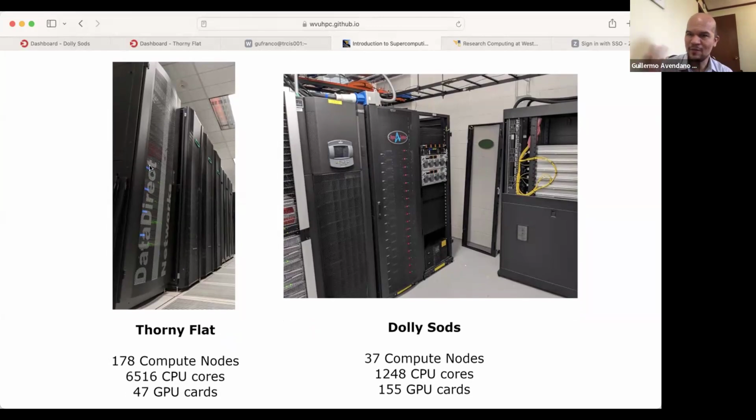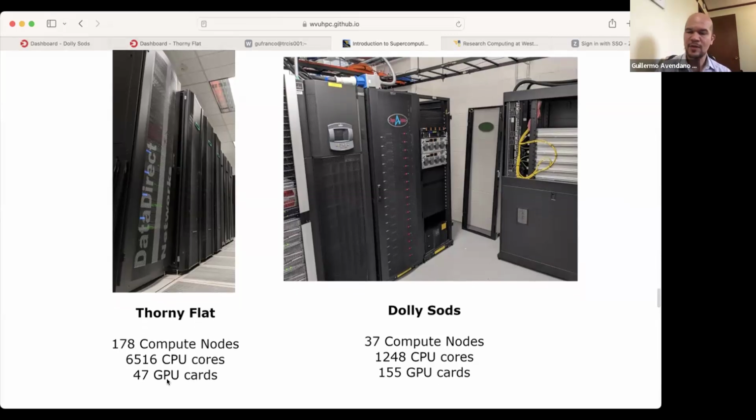So here we have like 20 machines. On the next rack, we have another 20 machines or 40. And we own like 4, 5 racks where we have the 170-something machines for Thorny. So 178 compute nodes, more than 6,000 CPU cores, and 47 GPU cards.